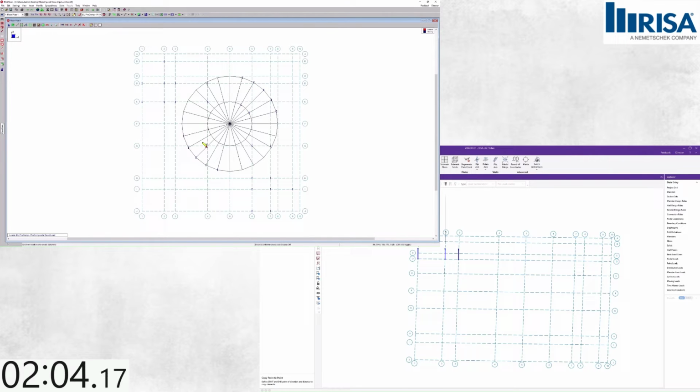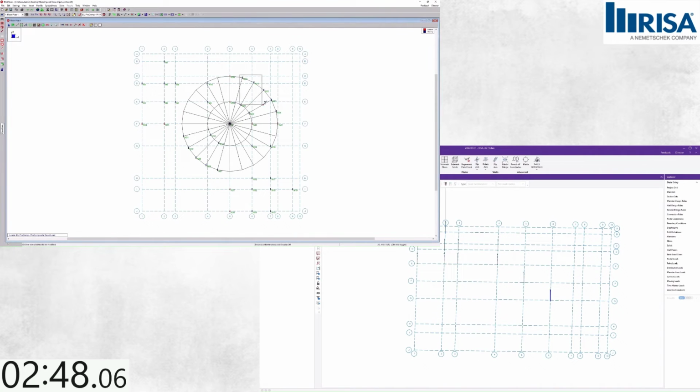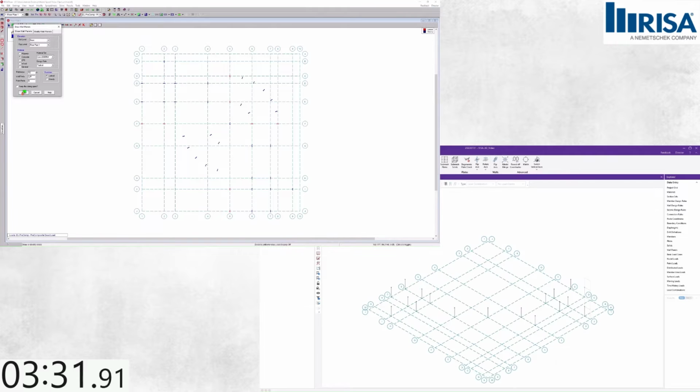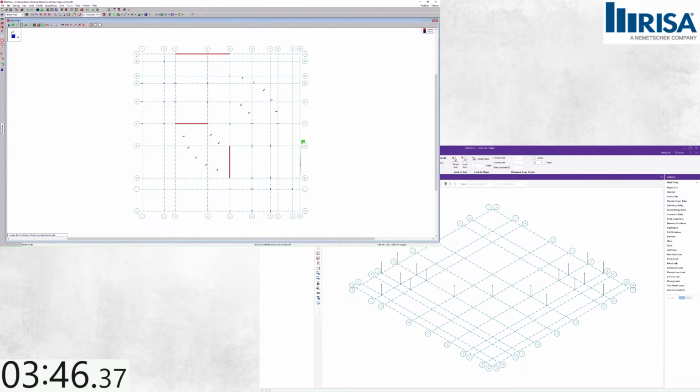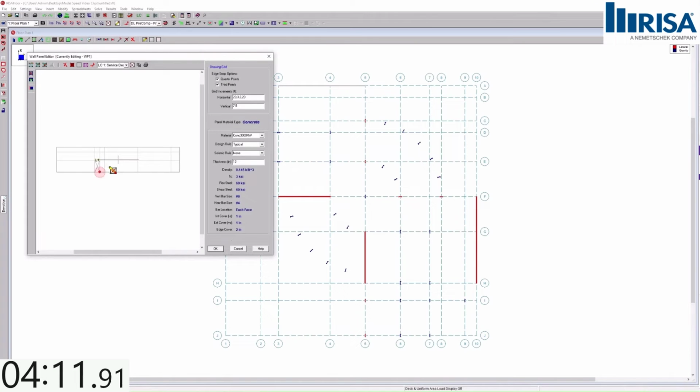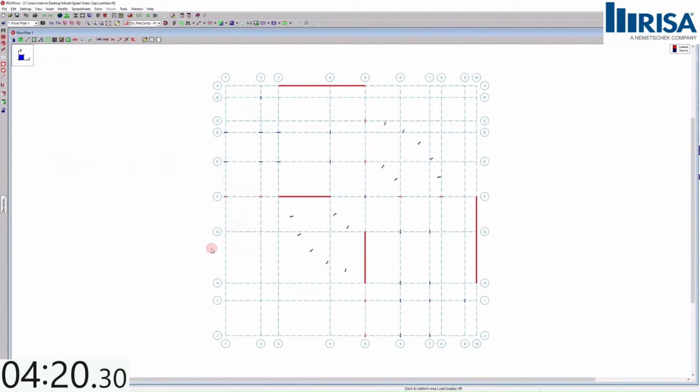And there's often, of course, several different ways that you can model something in either of these programs. Some approaches will be faster than others, but we're aiming to use just typical modeling workflows to keep things as comparable as possible. We can start to see that our RISA-3D model is just slightly behind at this point, as it's still working to model in some of the last of the primary building columns, while the RISAFloor model has finished drawing in the concrete shear walls in preparation for adding primary steel framing.